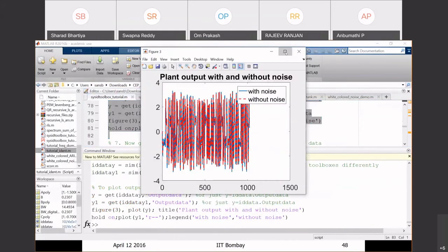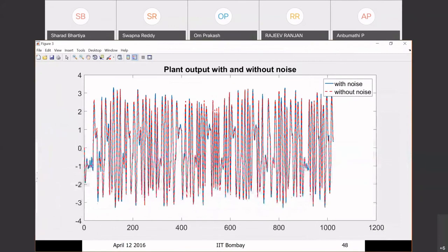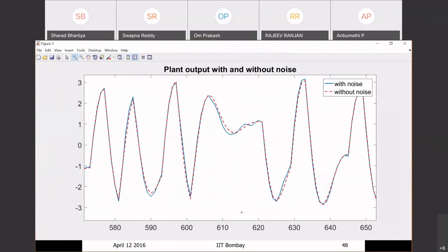And you can see that this is my output Y. So you have with noise and without noise, and depending on how much variance you have given for the noise, and what type of noise it is, you can get this differently.